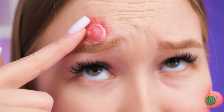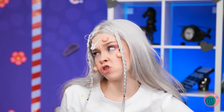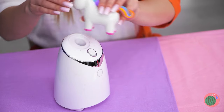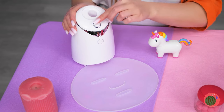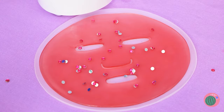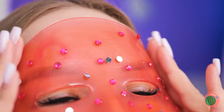Now let's fix up all those pimples! Want to try cream or the direct approach? Keep your pus to yourself! How about you try this face mask machine instead! You just need all the right ingredients, and you can pour out a new mask! Now for the special secret ingredient — grind some jewels into rhinestones! Place it on your face for some smooth, new skin!